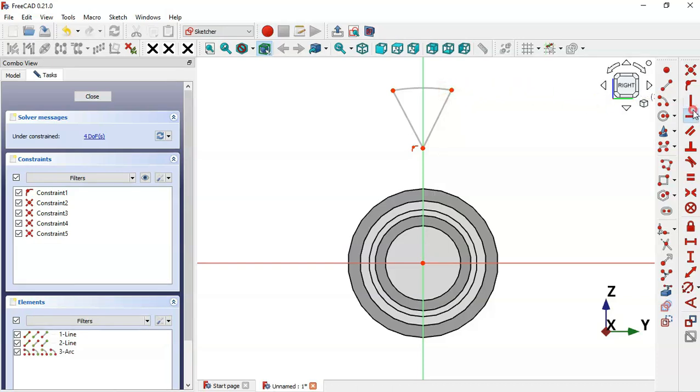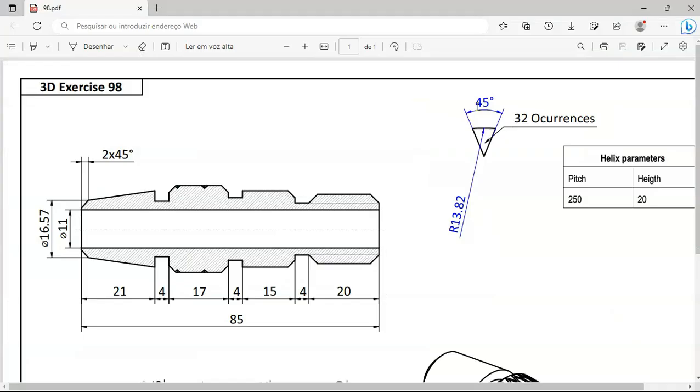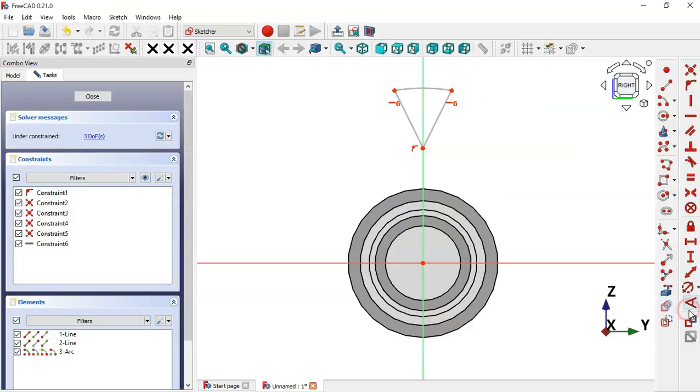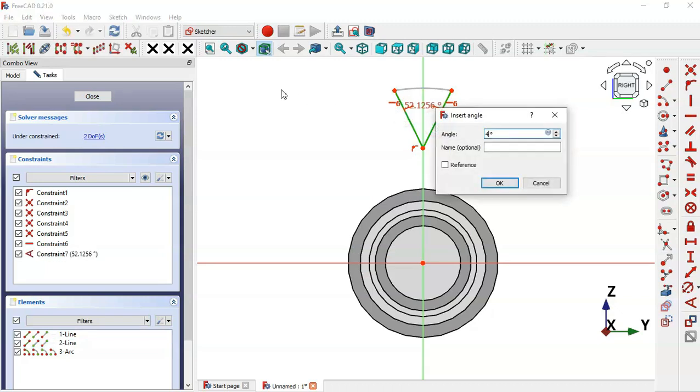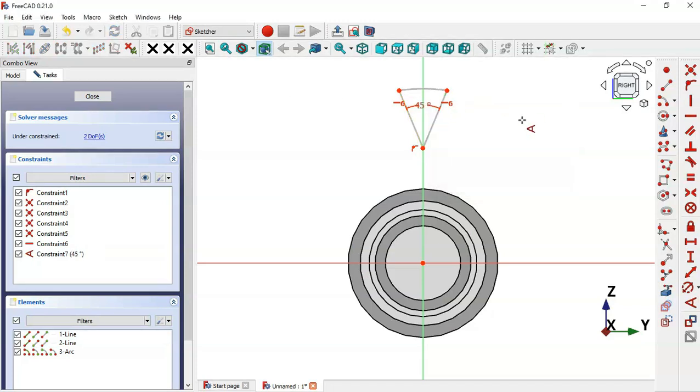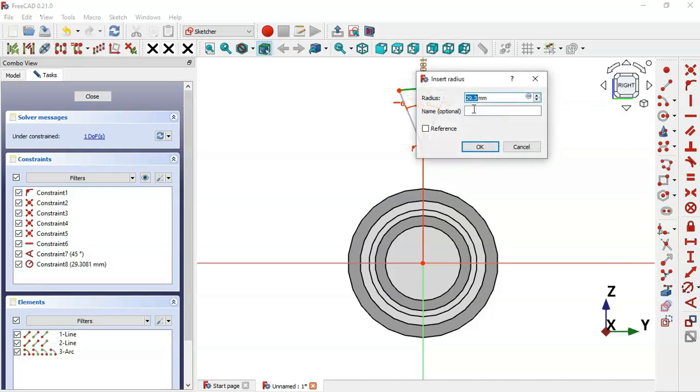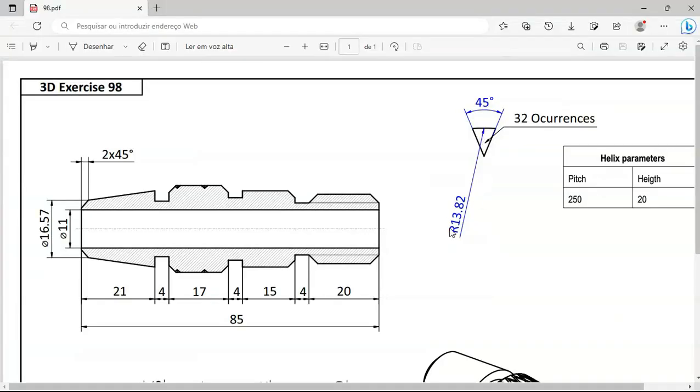Okay, now select horizontal constraint and make these 2 points horizontal. And next here what we'll do, we'll set this angle here. So select angle constraint and now these 2 lines, and here we'll set an angle of 45 degrees. Okay, and now let's set the radius of this arc here. So select this constraint here and click in this arc, and the radius as you can see is 13.82.